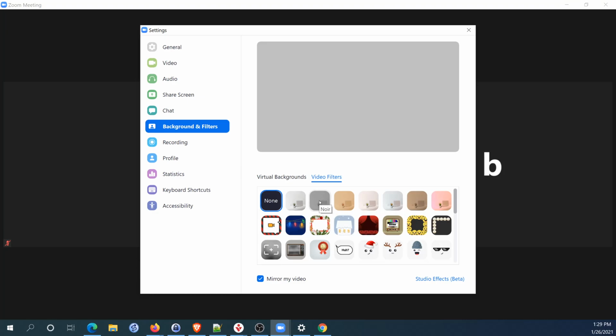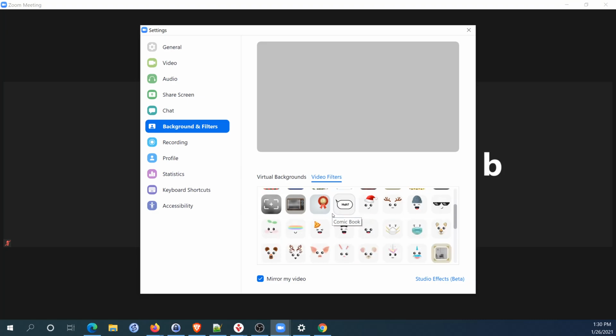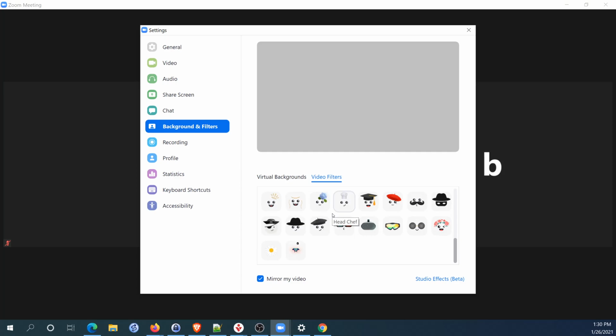You can also kind of change your lighting. So if you have a really harsh white light, then you can kind of make it more cinnamon so your skin looks better. I don't really know. My skin is what it is. I'm not really trying to change anything here. But there are a lot of different video filters that you can do.